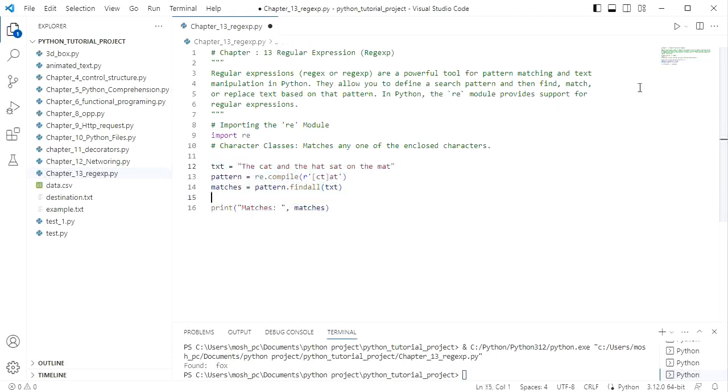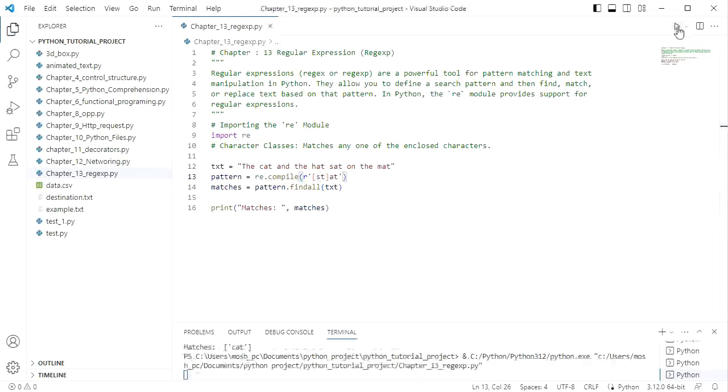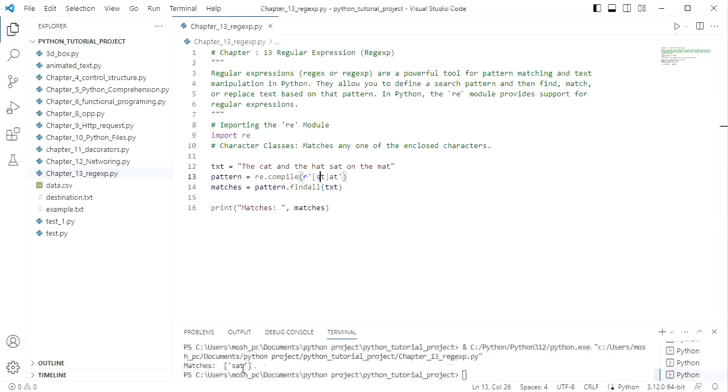Let's execute it. As you can see here, we got cat as output. Now here we change S instead of C. Now we got sat as output.